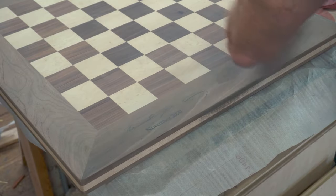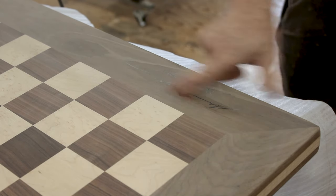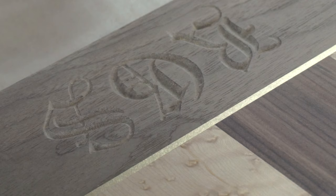It's hard to see the signature before the finish goes on, so I'm applying a little bit of mineral spirits to make the signature visible.